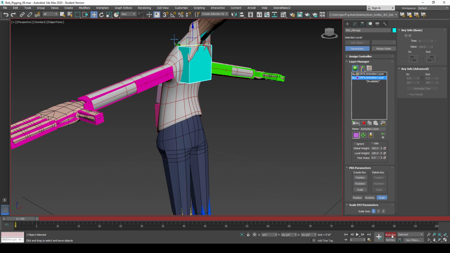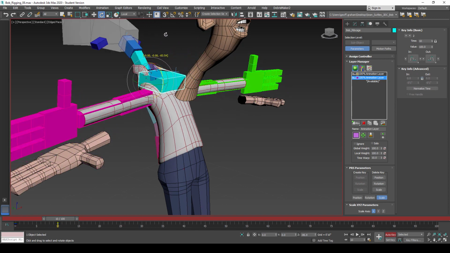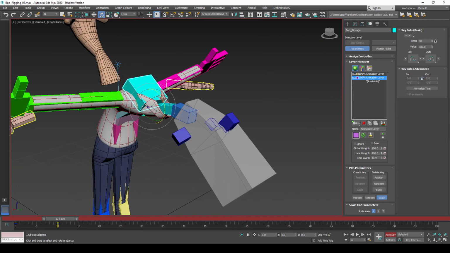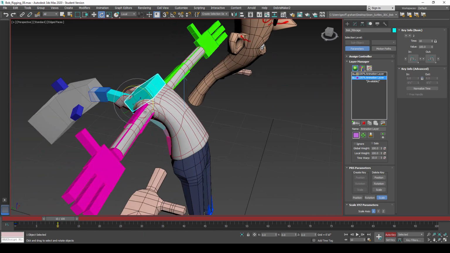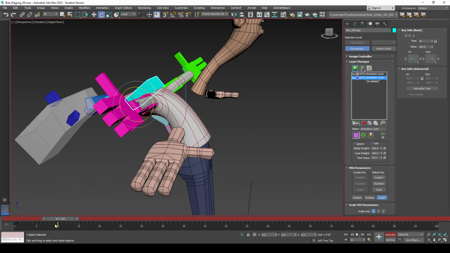So I'm going to grab this with auto key turned on. I'll go to frame 10 again, and I'm just going to rotate the spine back. We're going to really distort his body here. So this is where I can see if I'm going to have to go in and change envelopes or weights. So you can have them bend back, have them bend forward or down.